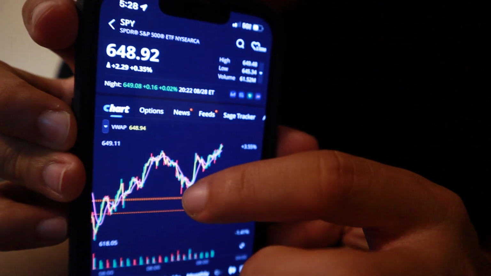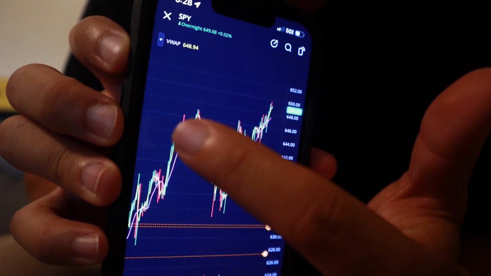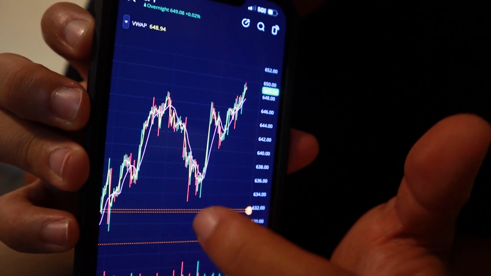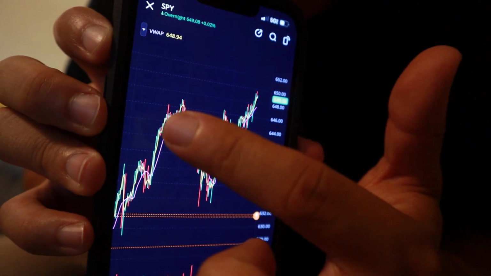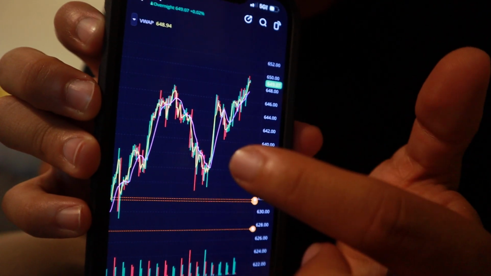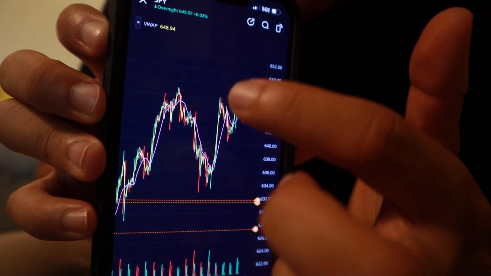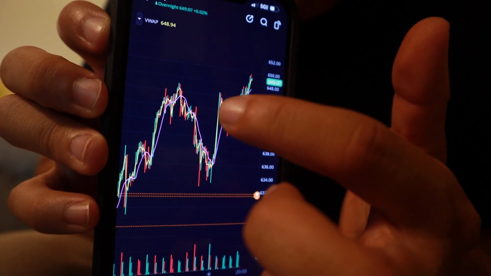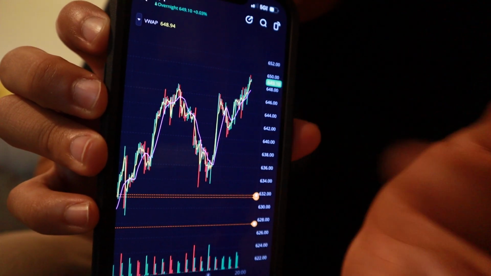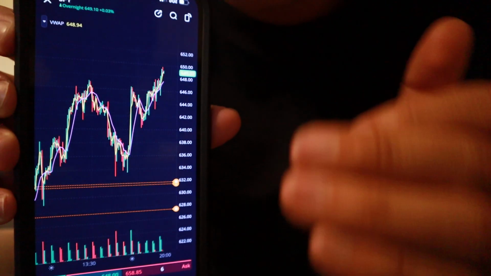But look at this. This is a 4-hour chart right here on the SPY. What does price do? It comes up to this level, pulls back. What does price do when it gets around this level again? It pulls back a little bit. Why would you decide to enter at this level just because price is going up? You should always look at history. You should always look at patterns. And don't be irrational.